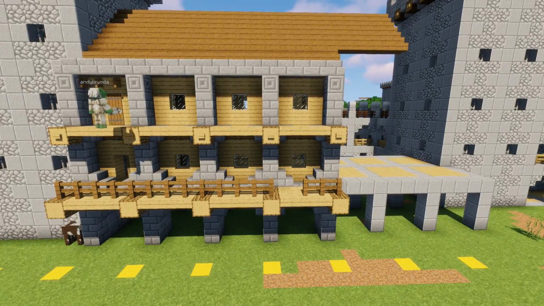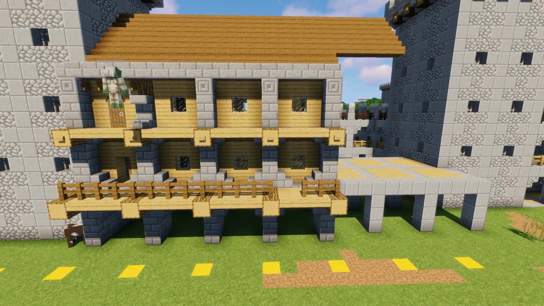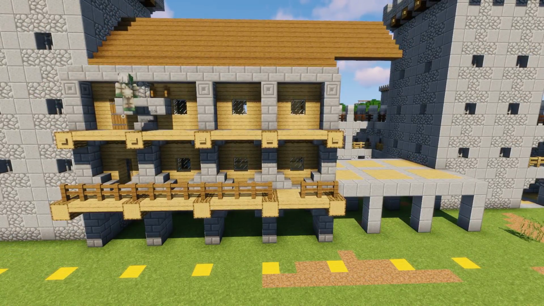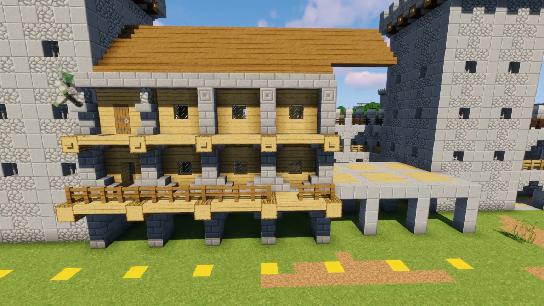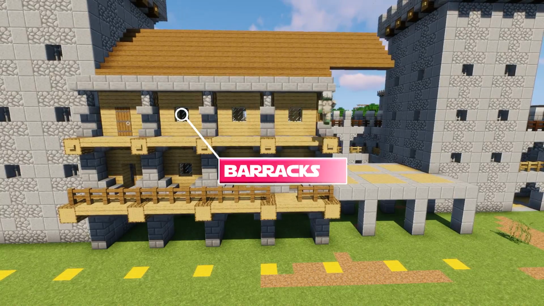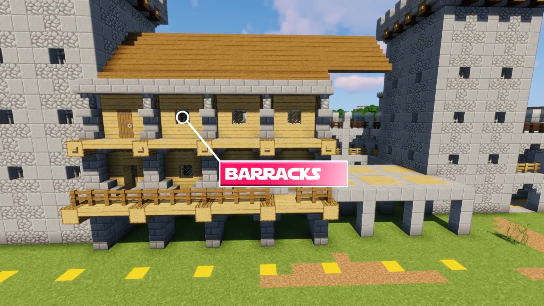Experimenting with some gates. Here comes a cow. And I decided to get rid of the gates and just go for some stairs. One the right way up, one upside down, and a wall on top. And that kind of makes it look a little bit lighter. And it's quite good for the top of this barracks.